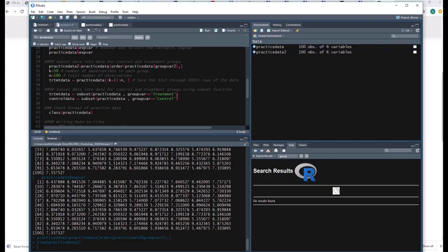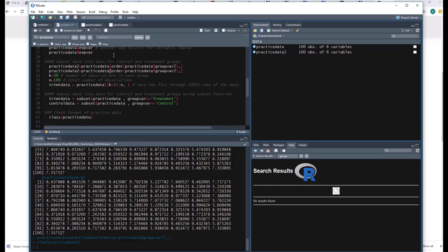Now, this was for the group var 2. We could do the exact same thing, but for group var, the first one. To do this, all I'm going to do is copy a line down below, call this practice data 3, and put group var instead of group var 2. So we can run this.